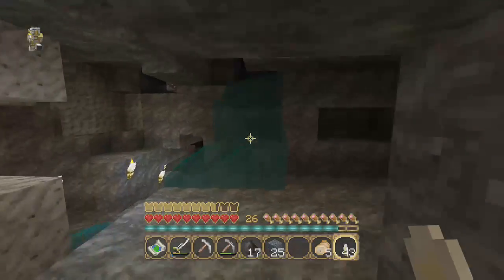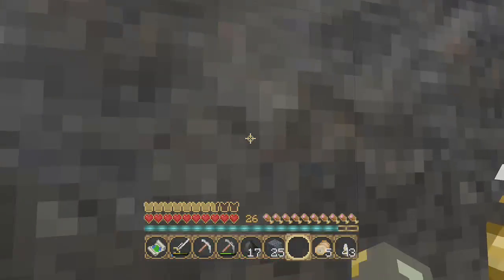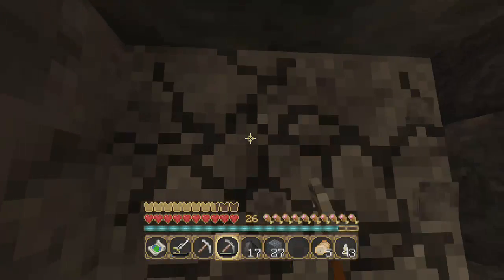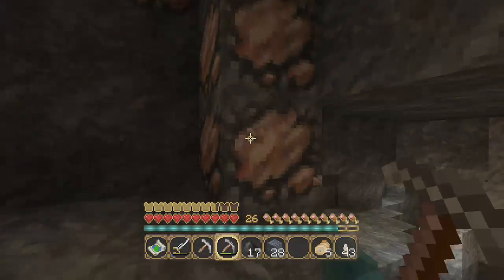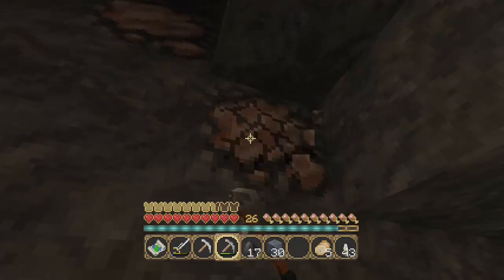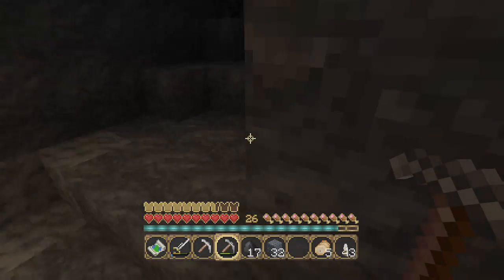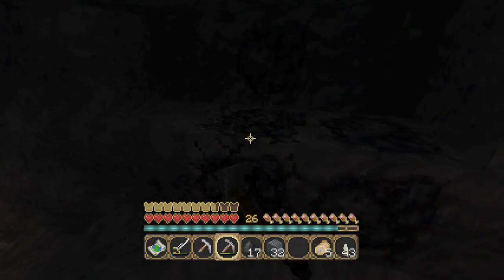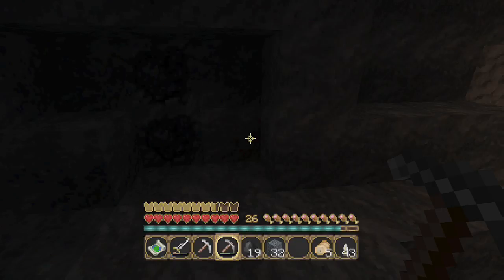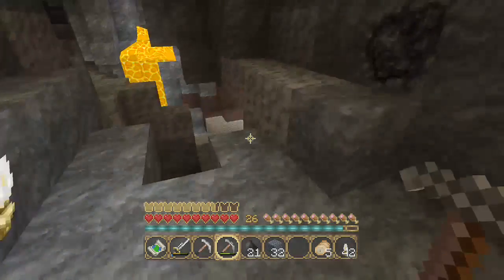Go ahead and head back since I got a bunch of stuff to make books. Sweet. Oh, you pig. Get out of here. So far I've collected 35 iron. Which is good. This is good. A bunch of coal, so.